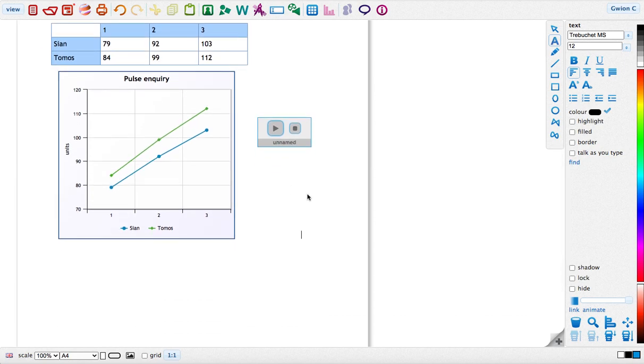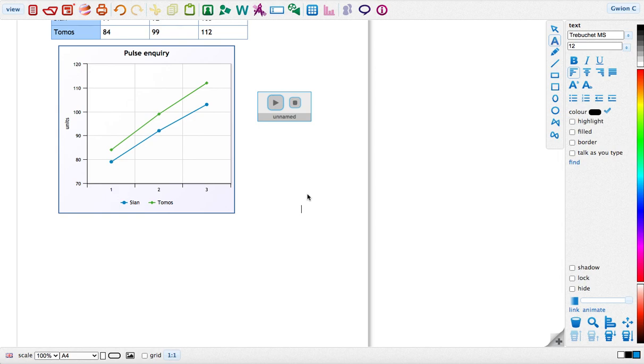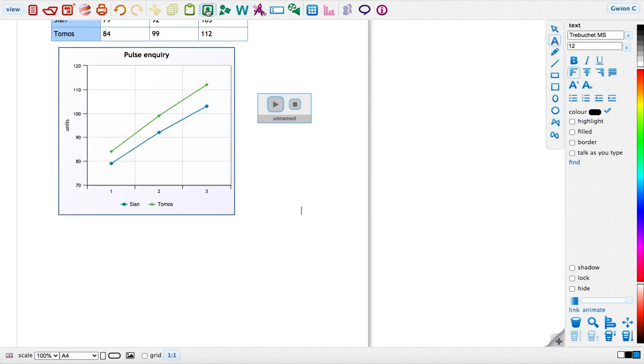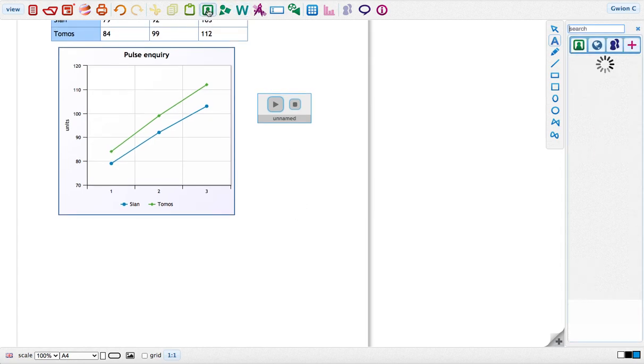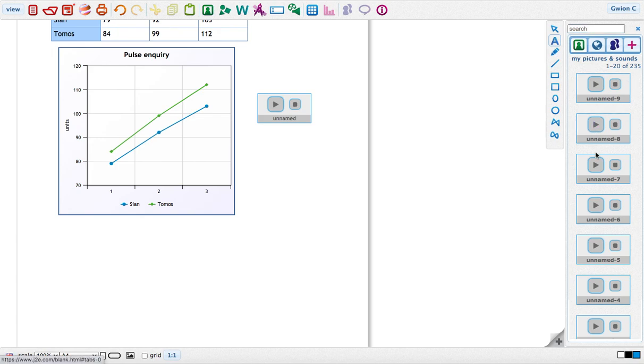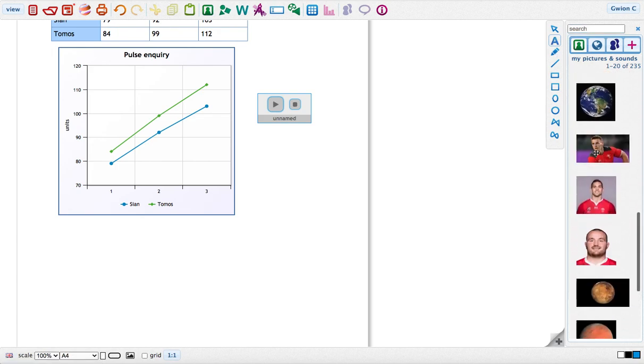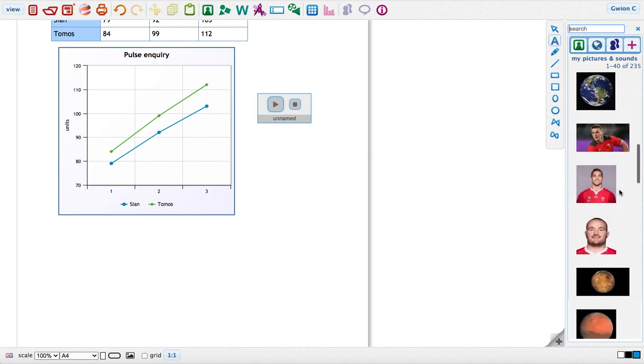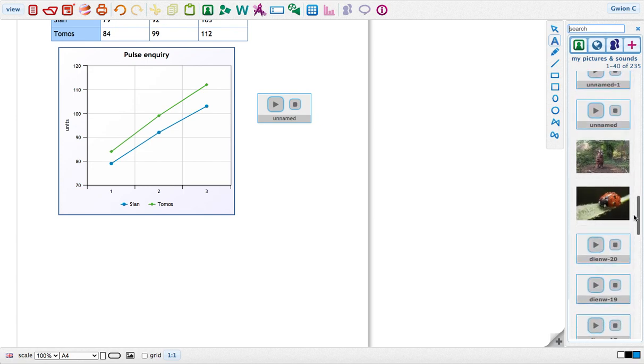When they use J2 Launch, they log in using the hub details. They're then able to upload any videos or pictures directly onto their J2E account. So back on the computer now, I can go onto the pictures icon and go onto my files, and any videos or pictures that you've uploaded from your iPad will appear at the top of the list here. I'll scroll down and find the video that I recorded earlier on.